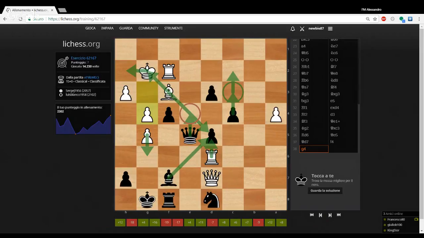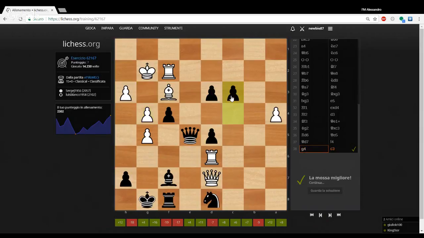Okay, this position is complicated, but I think c3 is the move. Oh, he took with the rook. Yeah, to be honest, I didn't see this option because he could take with the rook. That's nice. Maybe it's more dangerous. And if I take the rook, bishop takes, then king.